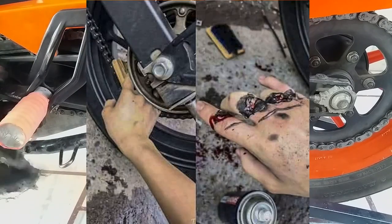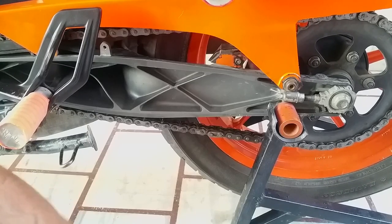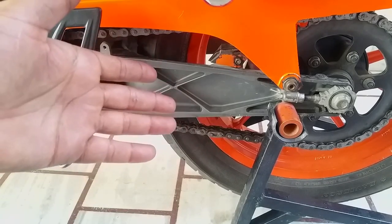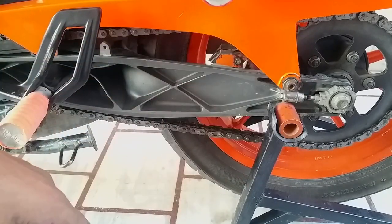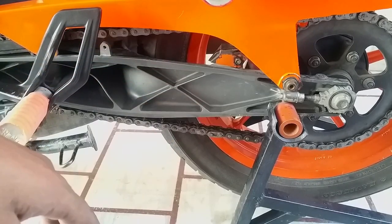Look at this guy. He was probably cleaning his chain and also making a video, and his fingers got caught in the rear sprocket. May God help him in speedy recovery. But you can see the results of this. It's dangerous, man. It's as simple as that: you're literally placing your fingers in your rear sprocket, and in first gear your rear wheel gets a lot of torque. So that's a pretty bad idea, don't do that.